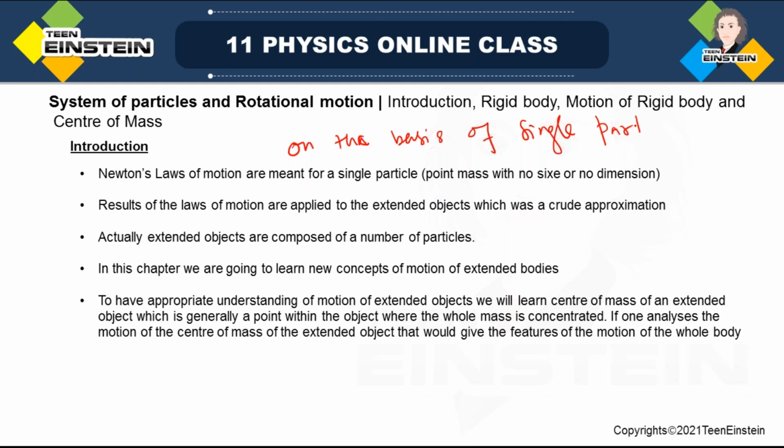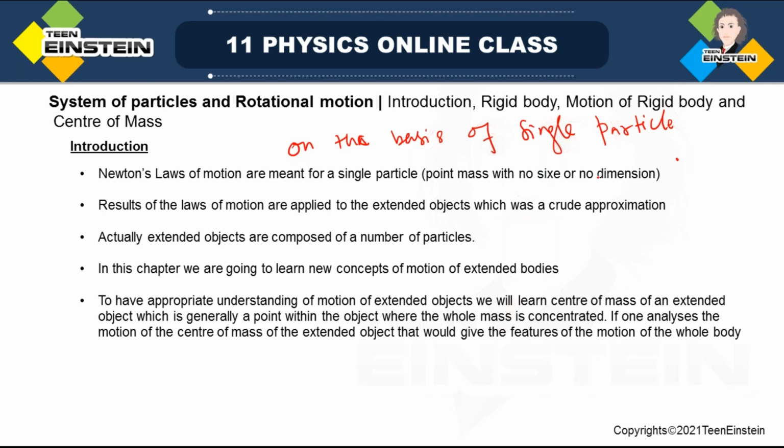We'll define what a particle is. Actually, a particle is a point mass which has finite mass but no physical dimension, or in other words, its size can be neglected. So those kinds of things are called particles, like, say, a point. A particle is a point mass. And when Sir Isaac Newton derived these laws of motion, all were derived for particles. Particle means point masses.